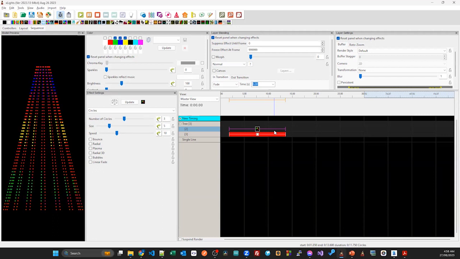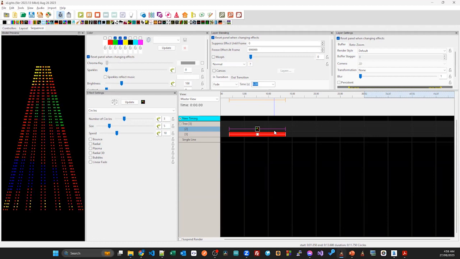So if you have 10 layers on a model with 10 different effects, which are all being render cached, you can see how that multiplies the amount of data that is saved and kept in those files, and then eventually loaded into memory and held in memory. So you do end up with a really large amount of memory usage when you're using the render cache, because it will hold all of those pre-rendered effects at the layer level in memory.